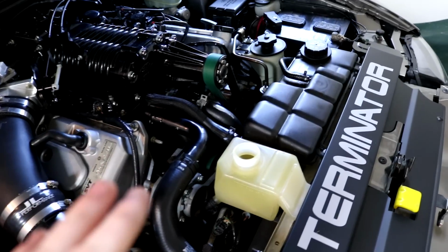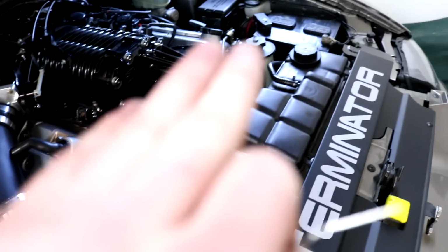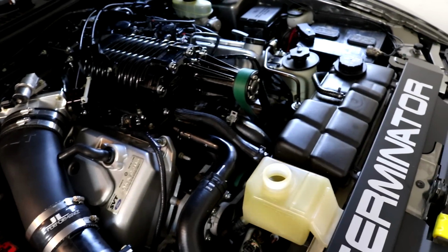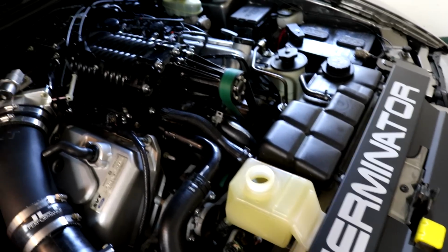And as you guys can see, this was already to the top and it's already all the way gone. There is nothing in there. So you guys could hear that humming, I hope, and you could hear it just gulping it down from the reservoir. And that's what you just keep doing. You're gonna keep filling up the reservoir, keep gulping it down until you see no more bubbles coming out of the reservoir, and that's when you know it's completely good.